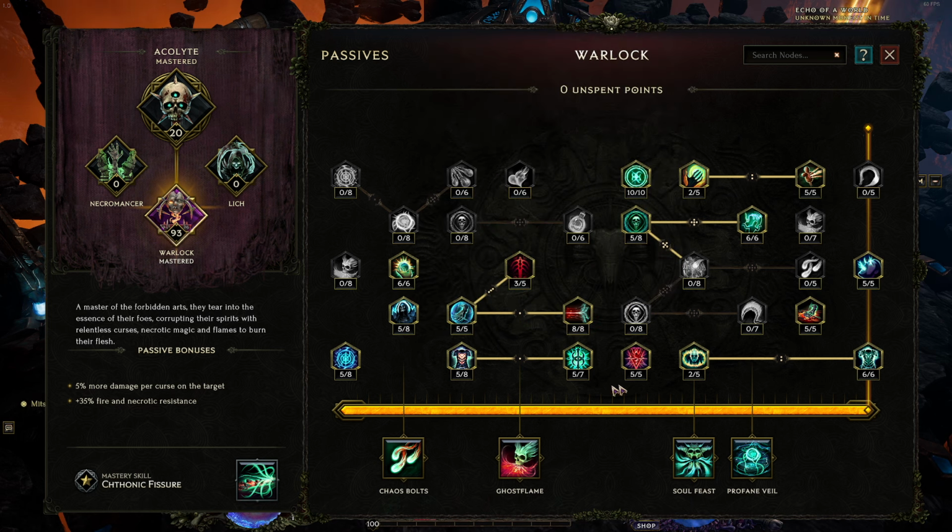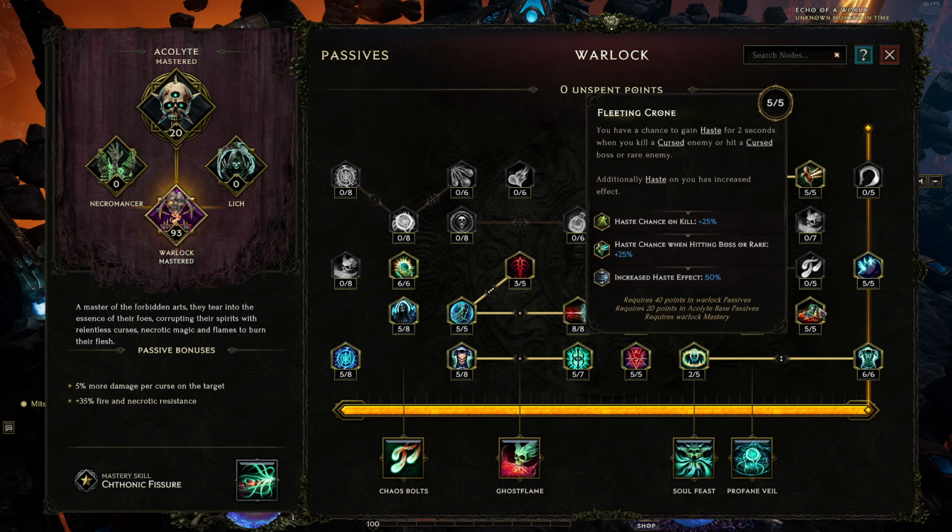The most important node, I would say, is actually Fleeting Crone. This node allows you to raise your movement speed from 85% to 125%. I think this node is the most valuable node in the entire skill tree. Without this node, your movement speed is just really bad, and taking it allows your movement speed to not be bad. So that's the most important thing right here, Fleeting Crone.